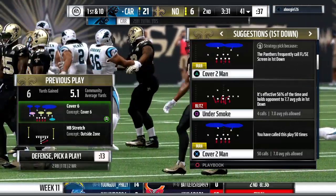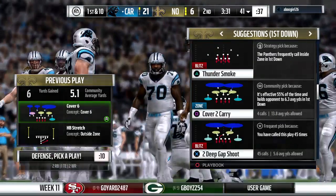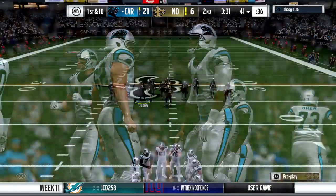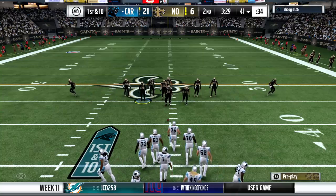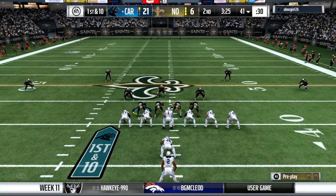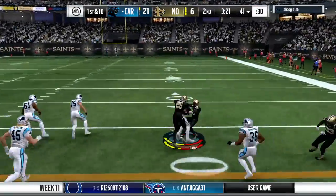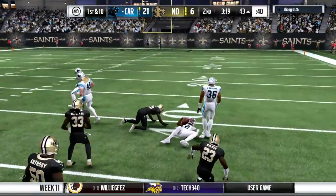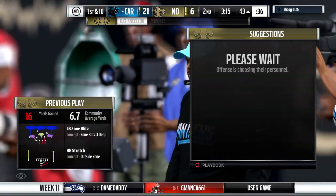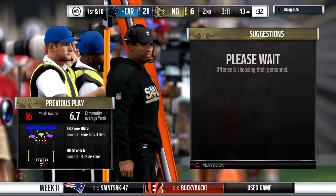2nd and 1 and people want to run the football. This is where every back in the league is supposed to do exactly what we just saw there. Pick up the first down. And the offense lining up 1st and 10. They come out here in the eye. Henry will get it. He's been busy today. And taking it across midfield and inside the 45. They'll get 16 yards there. And it'll be a Carolina first.